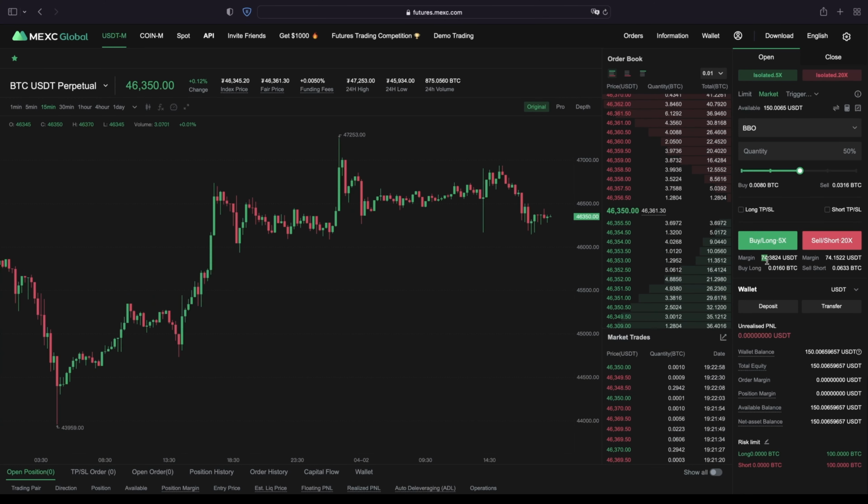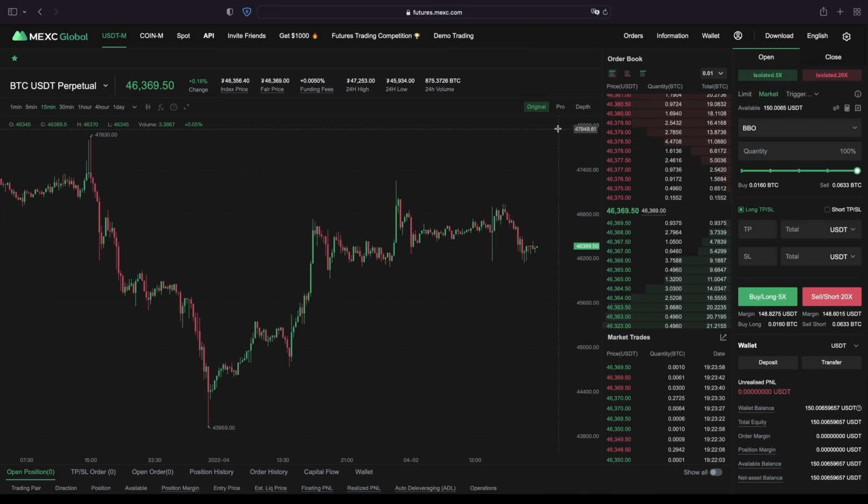Of course, let's open a trade in here. If you open a trade, you can also choose a take profit and stop loss immediately right here. That's also one thing that I like. And also you can immediately see how much profit and loss you will have. So you can just type the price in here for your take profit and for your stop loss, and you will immediately see how much profit or how much loss I will make if that take profit or stop loss is hit. So that's actually pretty nice too, that you can do that right from the beginning. Of course, you can change it later on too.